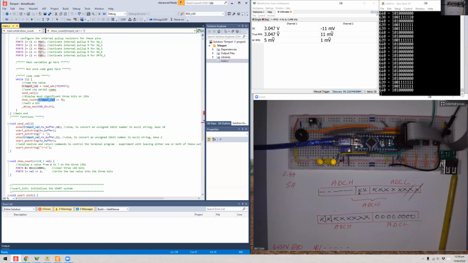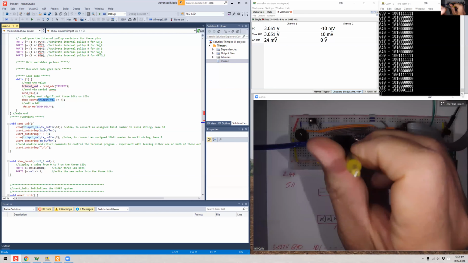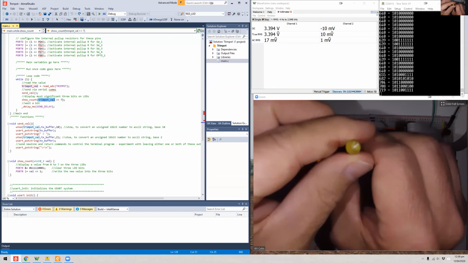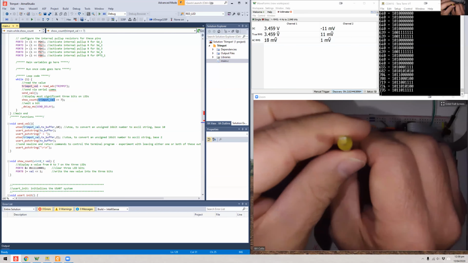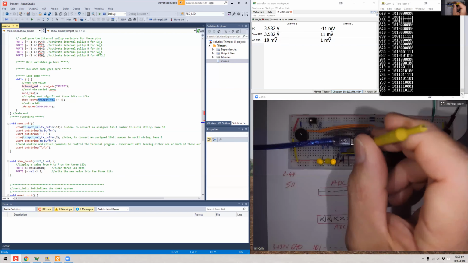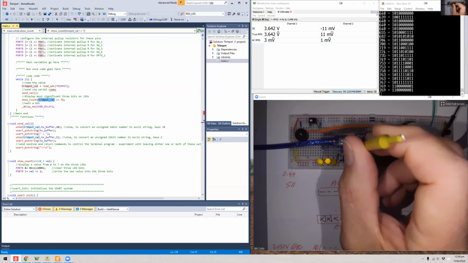Now what I'm going to do is increase this until I get to 110, the next count in our 3-bit ADC. So 110, watching the rest of those numbers as they come up to find where I get to 110. There we go, we're at 110.